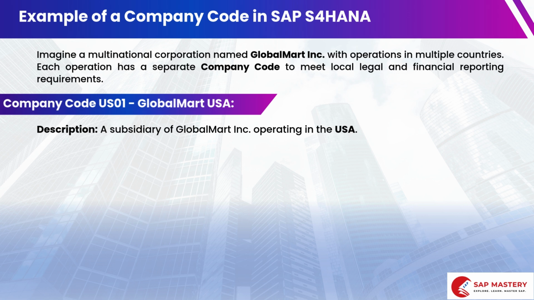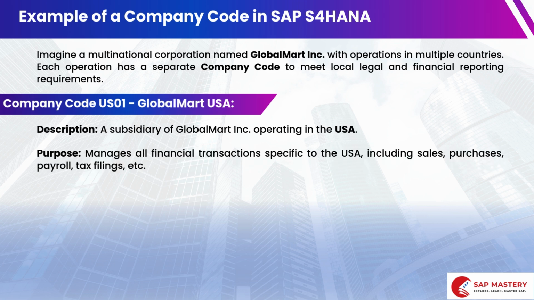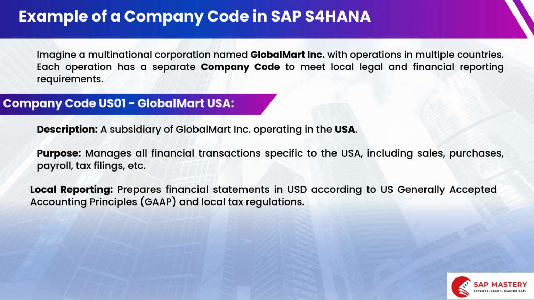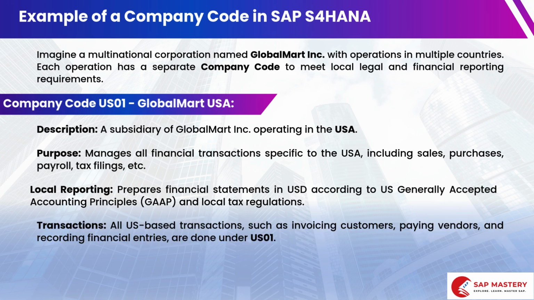Description: a subsidiary of Global Mart Incorporation operating in the USA. Purpose: manages all financial transactions specific to the USA, including sales, purchases, payroll, tax filings, etc. Local reporting: prepares financial statements in USD according to US generally accepted accounting principles and local tax regulations. Transactions: all US based transactions, such as invoicing customers, paying vendors, and recording financial entries, are done under US01.